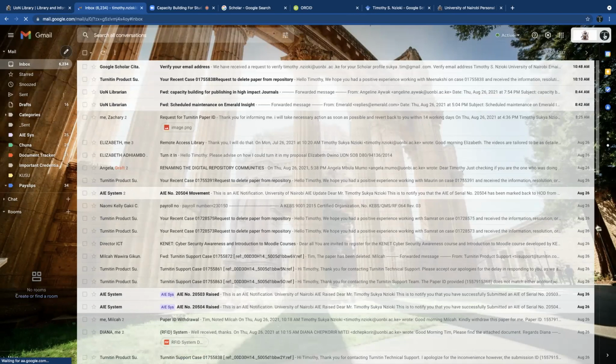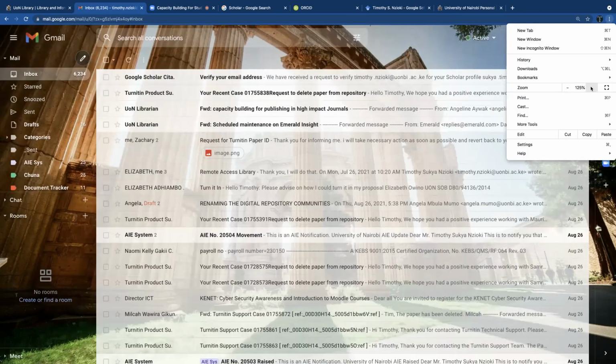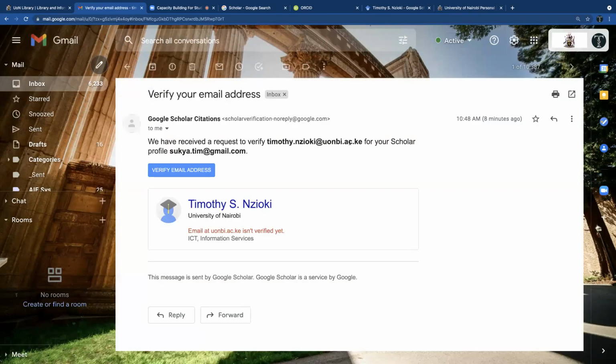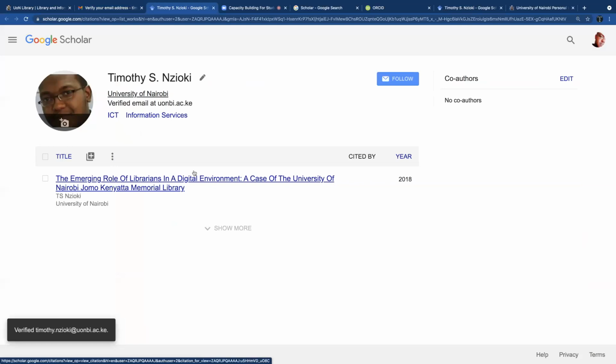Let me zoom in again so that you can see. So this is the verification email that it has sent me. And if I open that email, I will then be required to click on verify email address. And now it has verified. Now it is sure that I am the person that I am claiming to be.